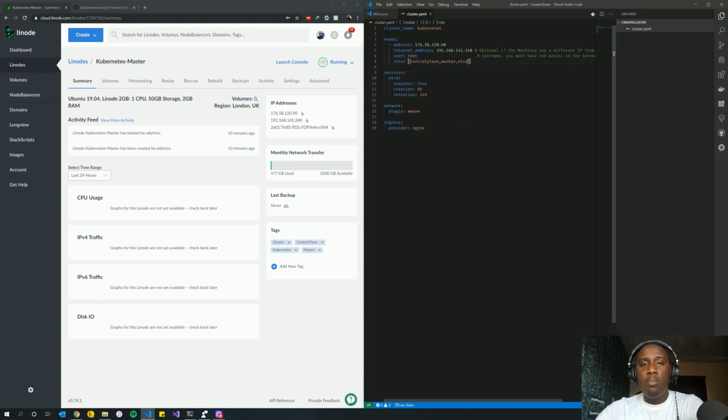And this is the second most important part. This is where you describe the roles of that particular node. So if you want the node to be like a master node, like in this case, you want to give it the roles control plane and etcd. That's because etcd is the database, or essentially the thing that keeps the state of the entire cluster, and control plane has all the management pods or management tools and so on and so forth.